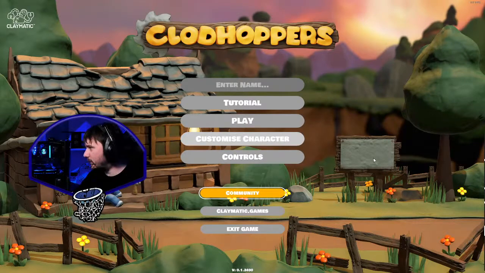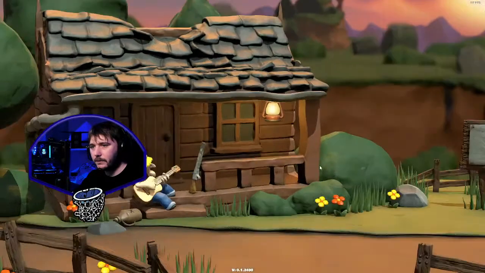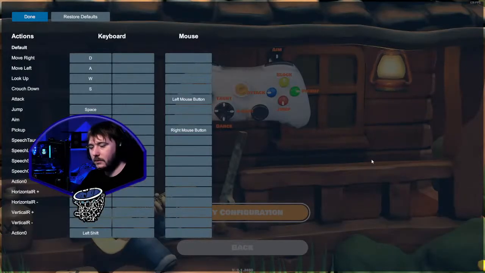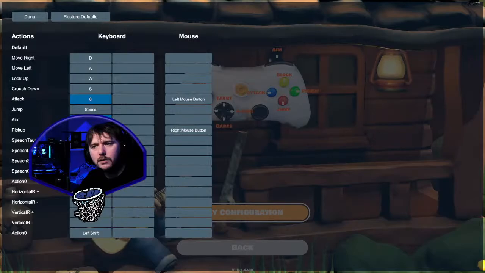Nice little chill music going on. Controls. I guess we're gonna have to kind of figure this one out in a second, huh? ASDW. Space, E to pick up. 1, 2, 3, 4, Z. Left shift, okay. Oh, that's the left and right mouse button.